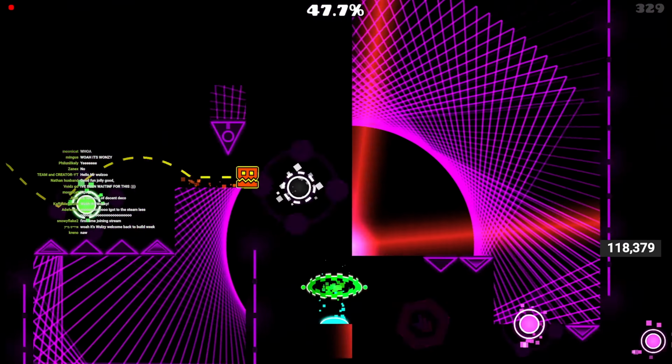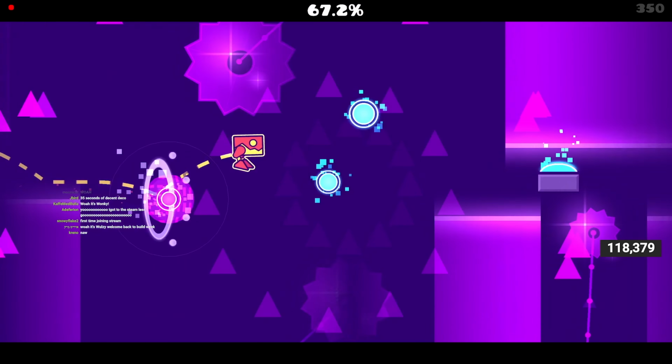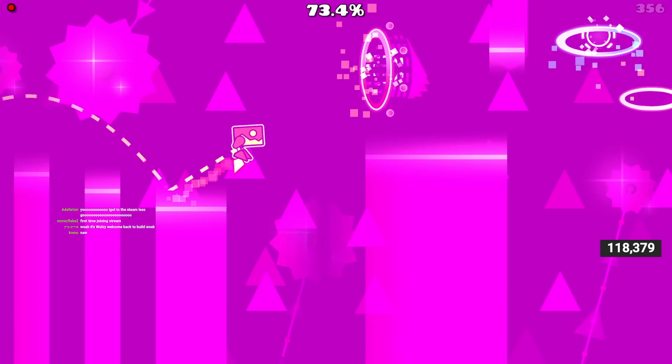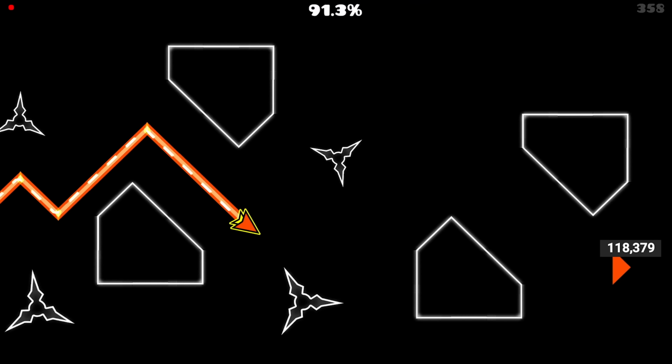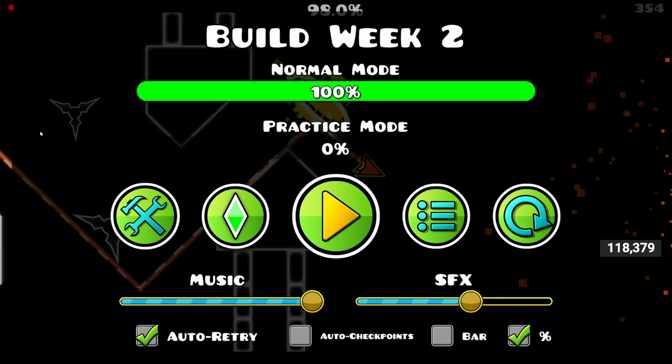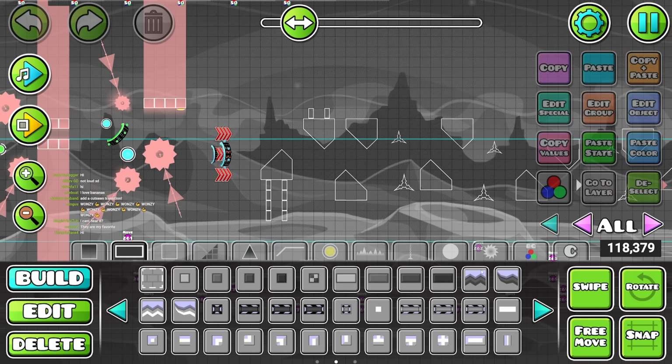But then we have a pretty neat transition into this ball part, robot part kind of thing. I'm not sure on adding more detail. I'm kind of scared of running out of time. But then we have this wave part, and I don't know how I'm going to structure this because we have a few moving blocks like that. We could get rid of them. We could keep them. Don't know. Oh boy. We have some work to do.